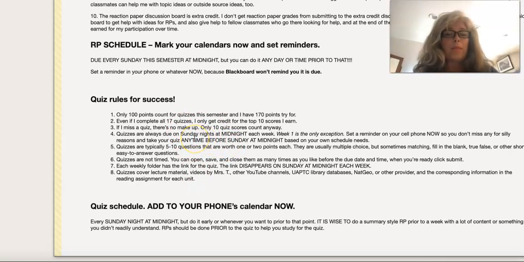They're due Sunday night at midnight, just like the reaction paper, but you can submit at any time. The quiz link is going to be there. So if Thursday afternoon at 2 p.m. is a good time for you to complete a quiz, then do it then. But on Sunday night at midnight, the quiz link is going to disappear. And no, you can't make it up, and it's not because I hate you or don't want you to be successful. It's because it's built into the system for you to skip some. And even if you accidentally skip it and just forget, okay, you'll pick it up the next time.